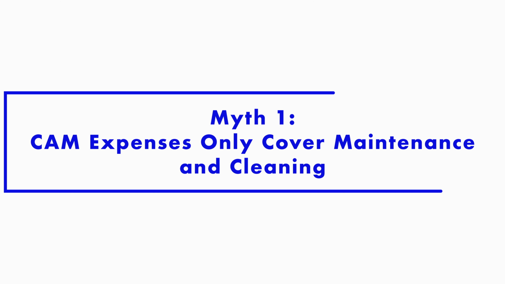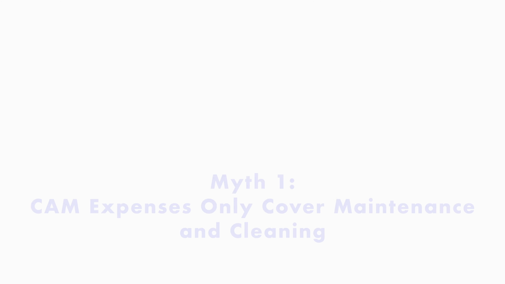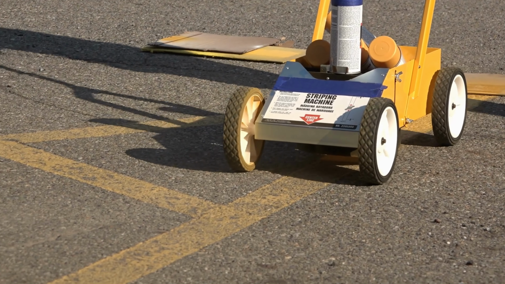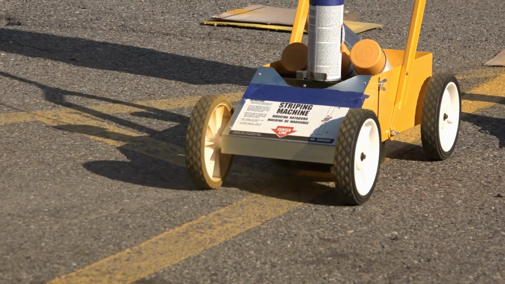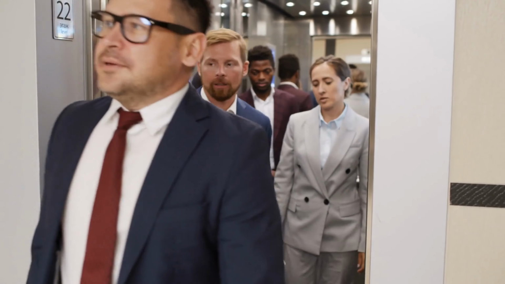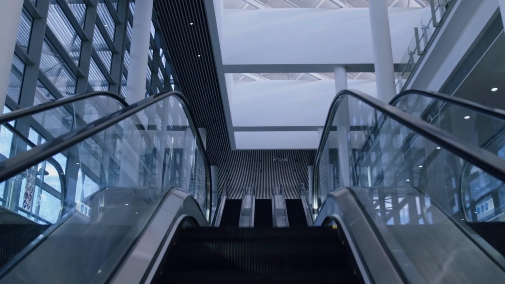Myth number 1, CAM expenses can only cover maintenance and cleaning. First up, let's clear the air about CAM expenses. It's not just about maintenance and cleaning. It covers a wide range of services from parking lot maintenance and landscaping to hallways, elevators, and even common area utilities. So it's essential to understand what's included in your CAM fees.